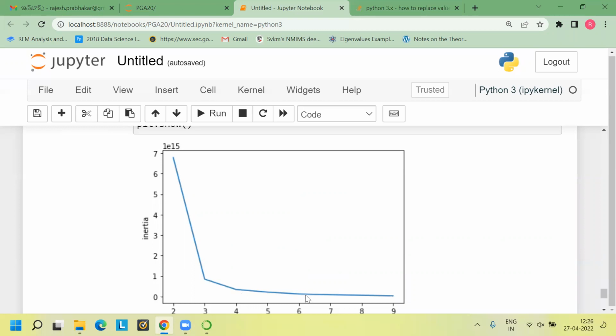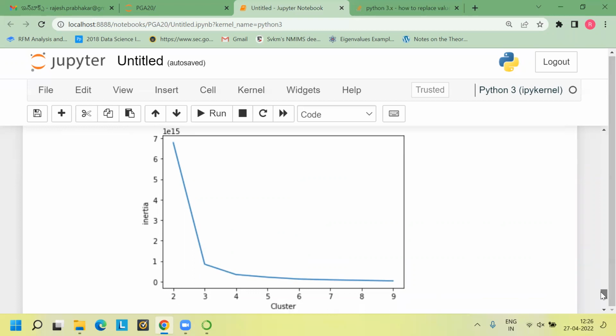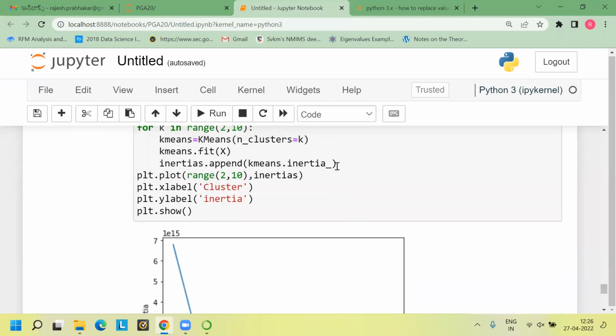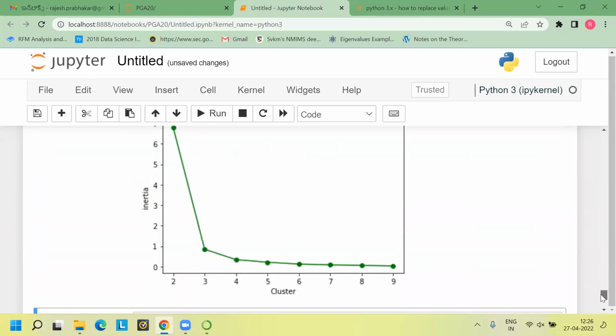I think you can also give the dots, 'o-g' will give us the dots. So 4 looks better, right? 4 looks a better option.